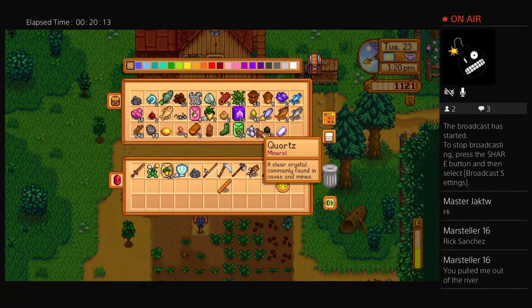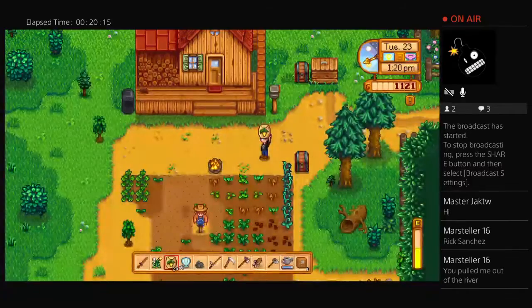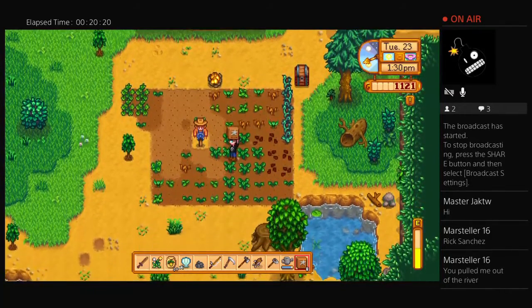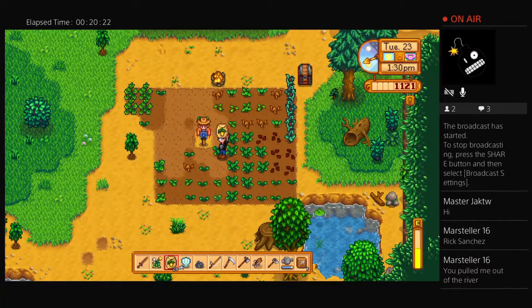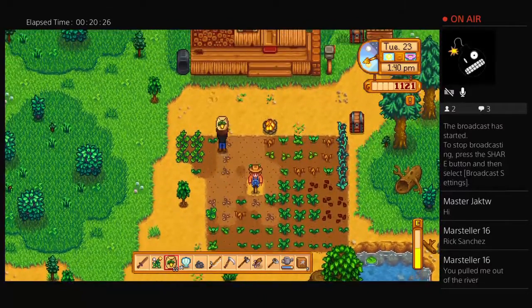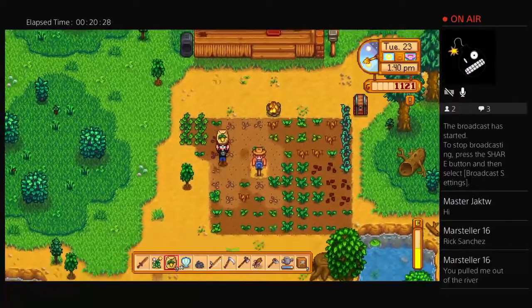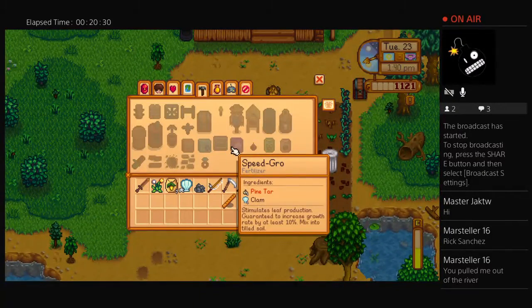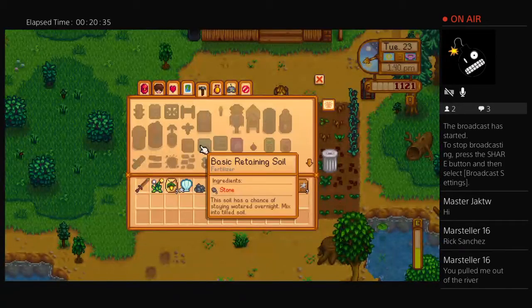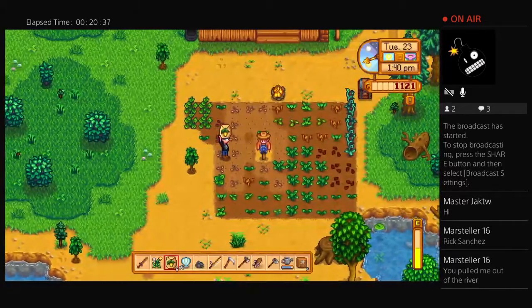Sorry, let's get the fertilizer while I'm talking. Right, okay. So, any more fertilizer down? Yeah, one of the tasks we've got is to get some parsnips out of gold star standard. I've got 4. I need 5. I've only got the basic fertilizer recipe at the moment. Have I got any better than that? I only got the speed grow. Basic fertilizer. That's it.